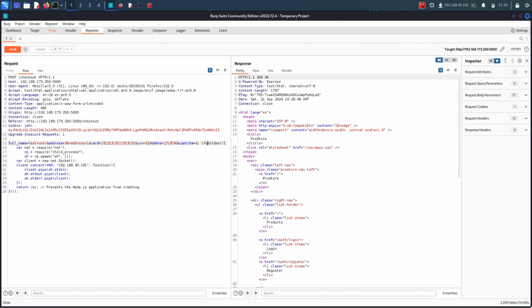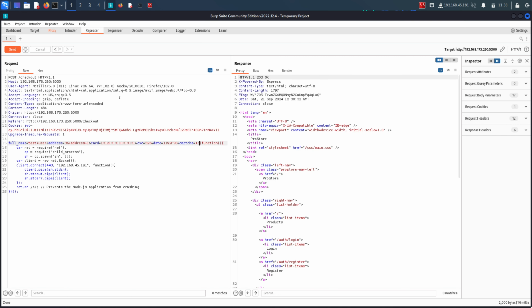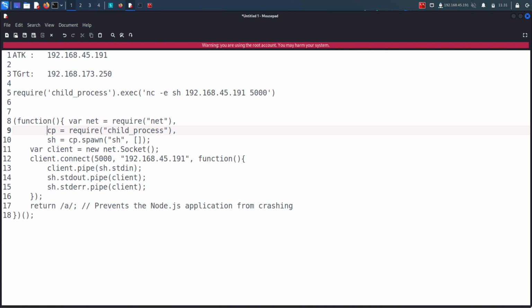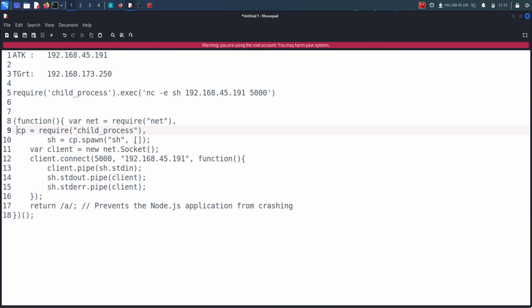It seems that there might be an issue with the indentation here. Okay, so what I might try to do is run everything as a single line. Okay, probably can do it here as well.